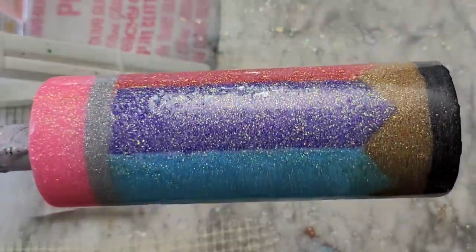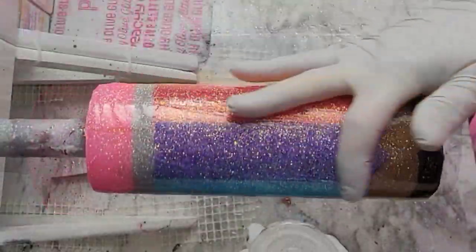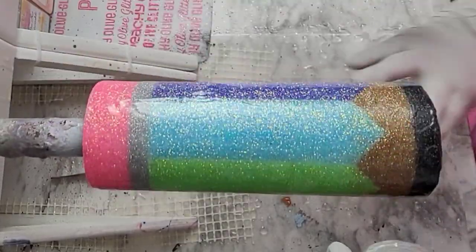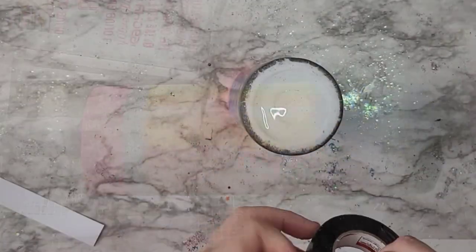So I went in with this first coat of epoxy and then just immediately went in with a second coat after hitting it with a little bit of heat to pop the bubbles, and then we went into the rest.